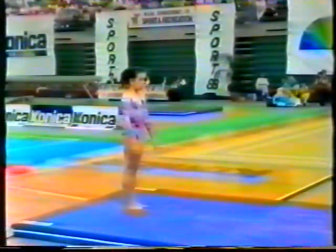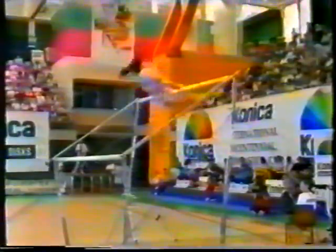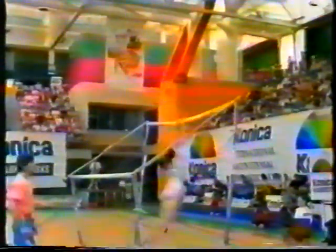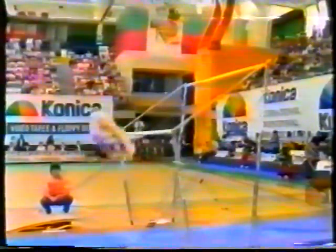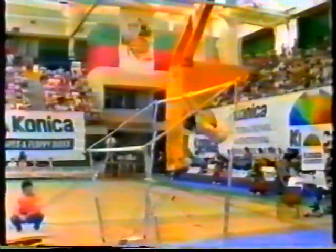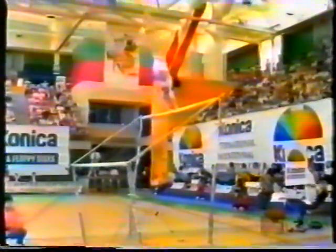So to the uneven bars, and as I said, another Italian, Roberta Kirchmayer, currently sixth with 9.35. And Roberta choosing to mount over the low bar, straight onto the high bar for her giant circles. Performing her release, the difficult catch and heck over the high bar. Back on the low bar. As I mentioned earlier, the gymnast must use both bars and demonstrate swinging movements predominantly during the routine.